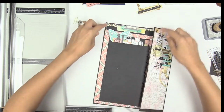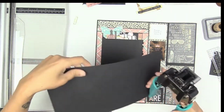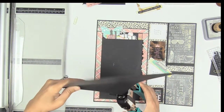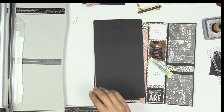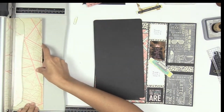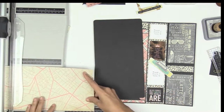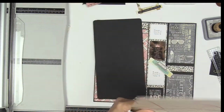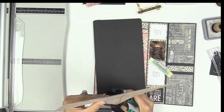Oh my gosh, so cute. I'm going to round those corners too. Let's do that now. All right, I like this a lot. Let's round these corners on this one. I'm going to round the corners at the bottom as well. And I'm just going to cut a big old mat here so you can just put photos. That'll just keep it nice and I love this one. I'm going to do one of Patty's jams. I'm going to round the corners on this as well. When she puts the photo mat on the pattern paper, I love that.